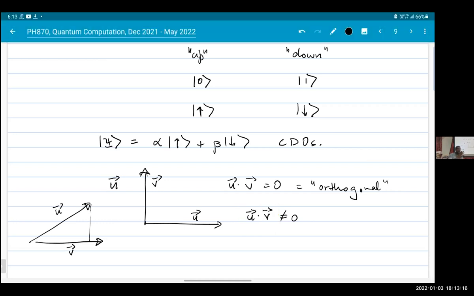So I want my classical outcomes to be distinguishable, and if they have something in common, then they are not distinguishable. Vineet, you are sitting here. Shantanu, you are sitting there. You are distinguishable. So your state should be orthogonal to his state. So what does that imply? If these are classically distinguishable outcomes, up and down, then this implies that they should be orthogonal to each other.